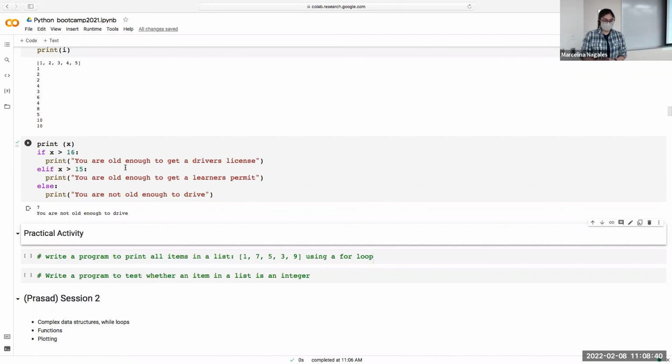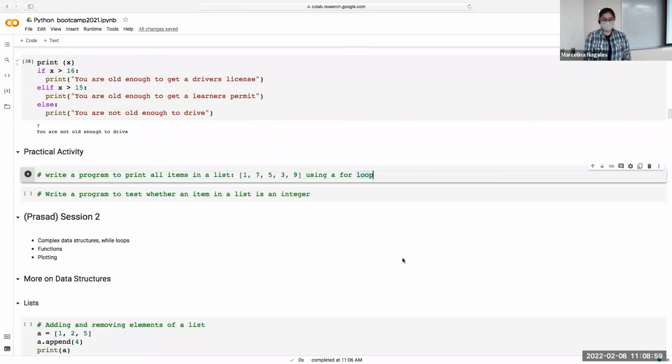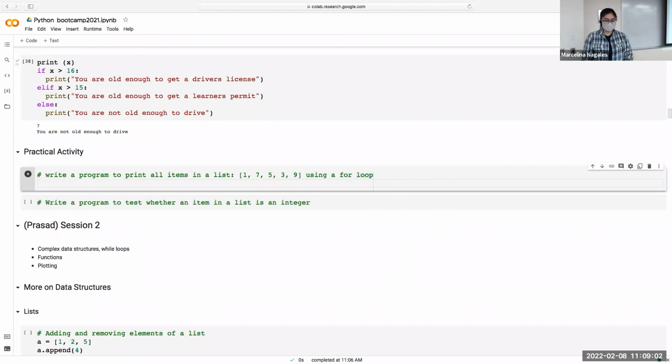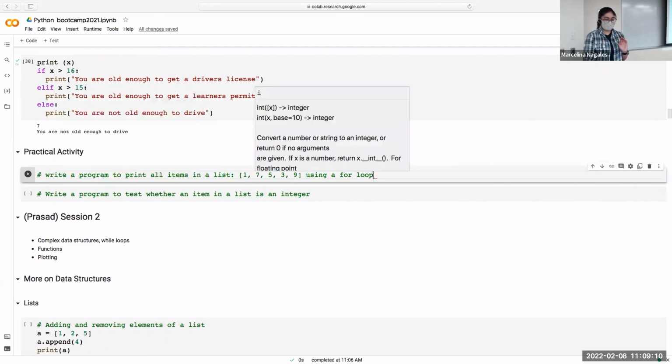So yeah, I've run over my time a little bit, but these practical activities are based on session 1 and a little bit of session 2. You can go through these at home on your own, and let us know if you have questions later on. If you're looking at the Python notebook, you can do these in that section, and type out what you want to do.